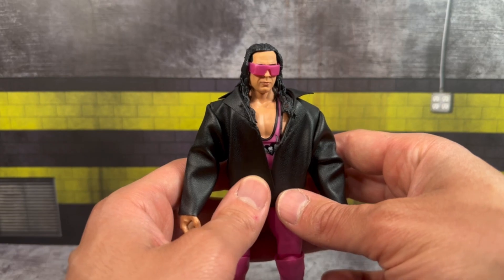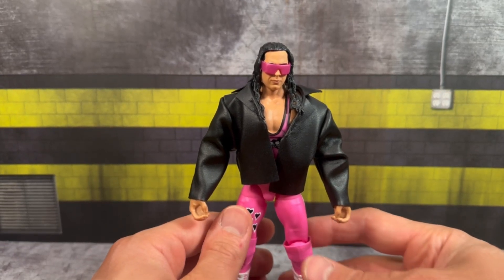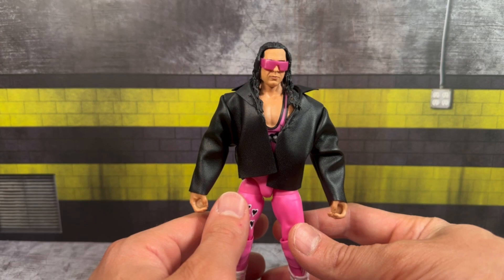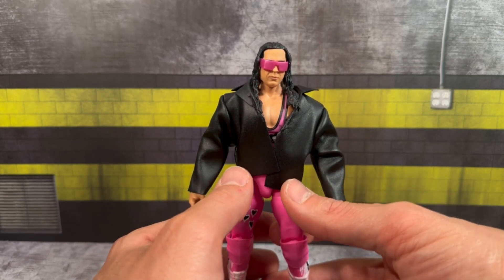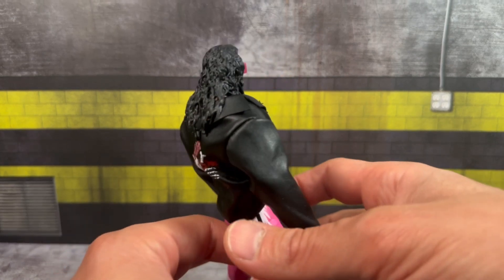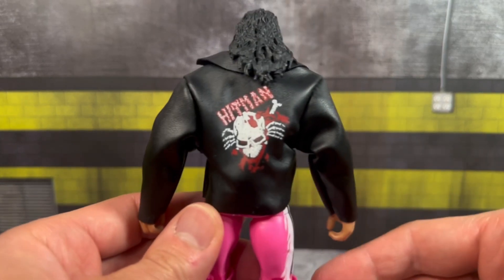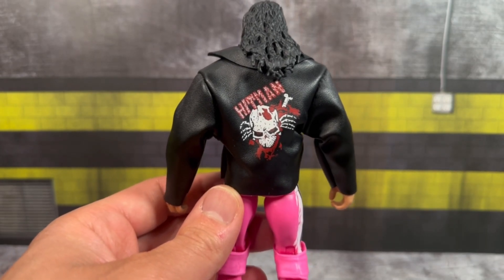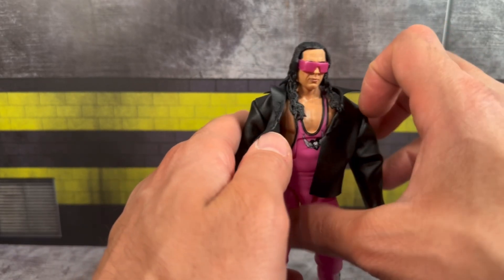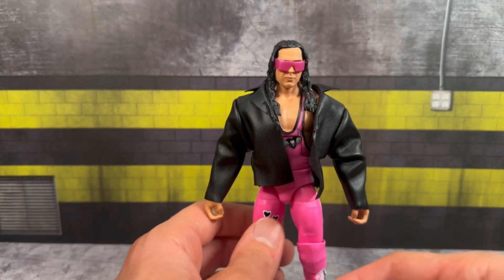There's a little less deco on this jacket — I kind of wish they had more buckles or a strap. It looks very plain. I actually watched the most recent WWE Lost Treasures episode where they found this jacket and brought it back to Bret, and I remember it having a lot more details — like a strap or a little belt on the front, more like a motorcycle jacket. The key selling point is obviously the skull and bones logo on the back, which does look pretty accurate. But overall the jacket looks so plain compared to the original Defining Moments, which had a zipper with silver detailing and pins on the collar.